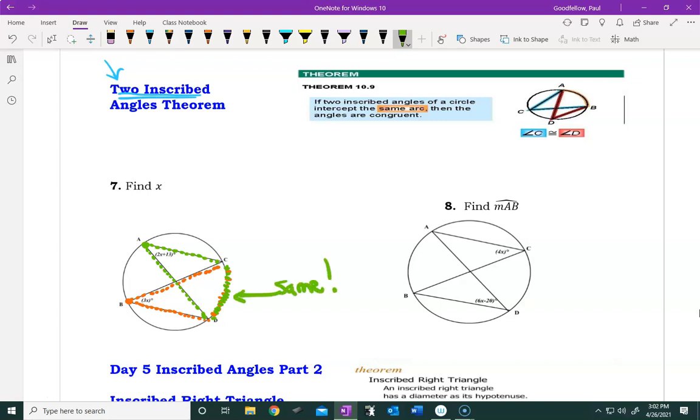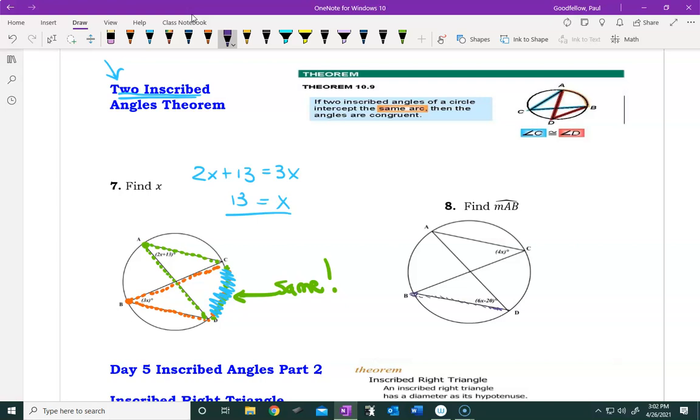Okay, now if this happens and you get two inscribed angles that eat the same thing, then the only thing that could be said about these two angles is they have to be exactly the same. And 2x plus 13 would equal 3x. And you'd set the two equal. Now, that only takes place if the two are eating the same intercepted arc. Now, if I subtract that, I get x is equal to 13, and I'm off to the races. Again, tracing down those lines is the key to seeing what you're dealing with.